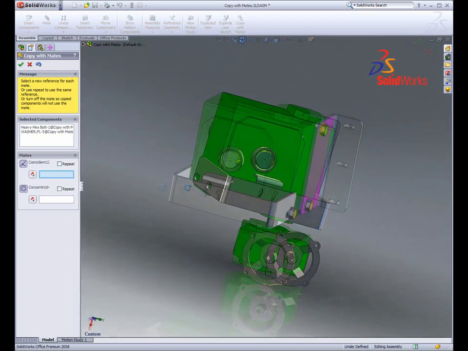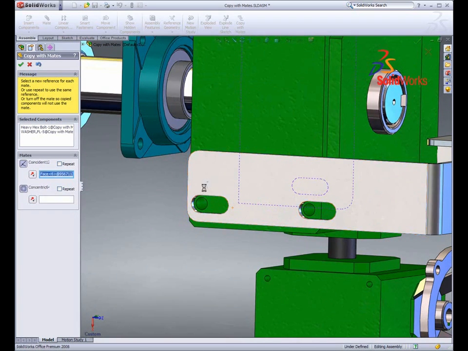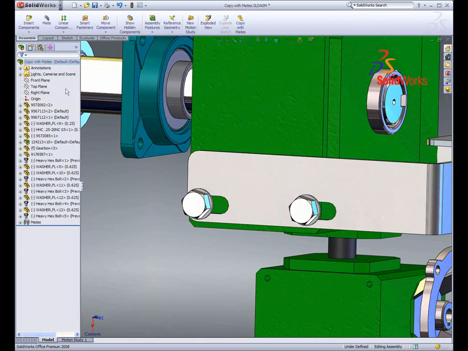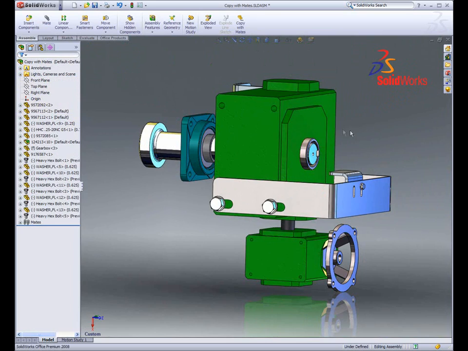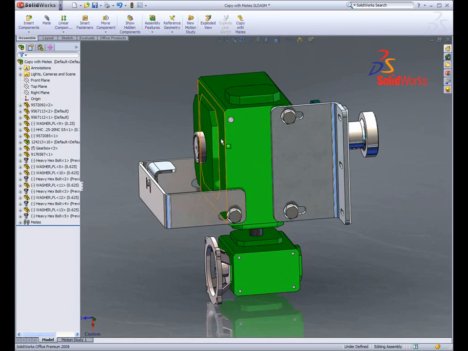It's easy to see the benefit of this command. Not only am I rapidly copying the bolt and washer throughout my entire assembly, but every time the bolt and washer are being used, the mates are very consistent. It adds a level of consistency throughout my model. What a great command. This is just another example of some great innovative tool sets within SolidWorks 2008.